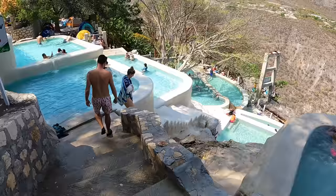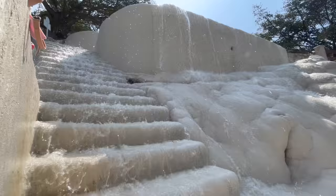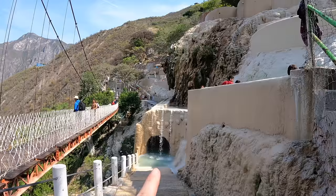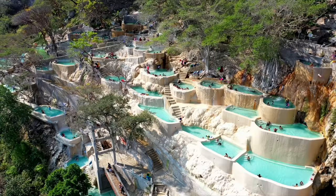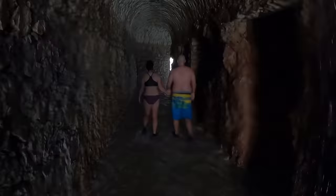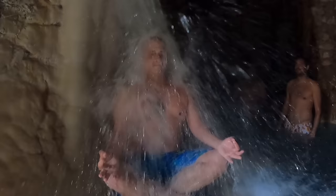The stairs have turned into like a little waterfall right here - this must be the coolest steps I've ever stepped down! So right down from the pools here there is a tunnel we are going to go through. And if you don't want to go through the tunnel you can go across the suspension bridge over to the other pools. That was a really cool little cave to walk through! There's a waterfall that comes down and the water is cold, but inside they have a warm pool. Make sure to bring a towel because it's chilly out here when you come back out from that heat.